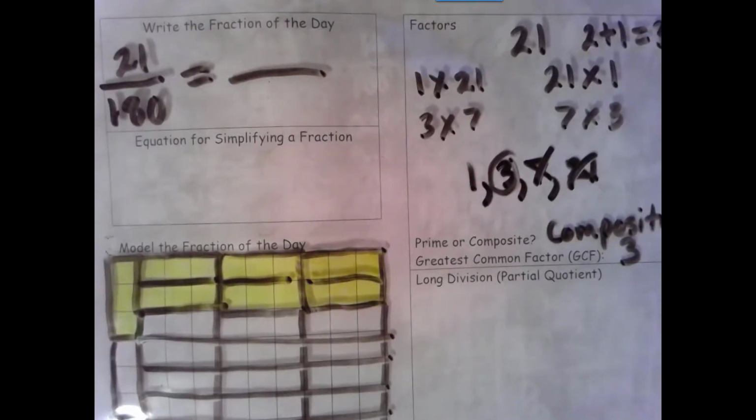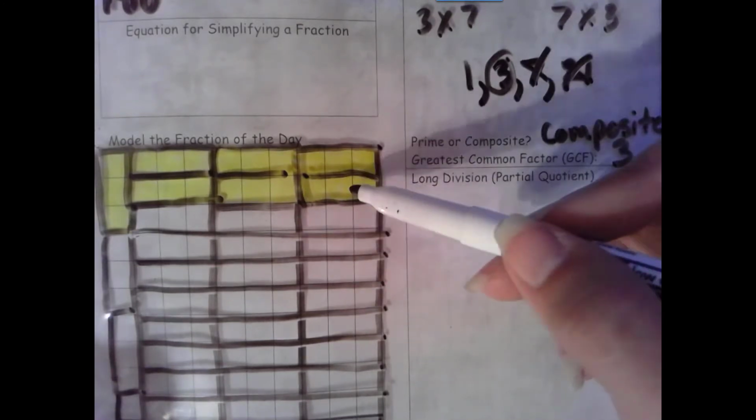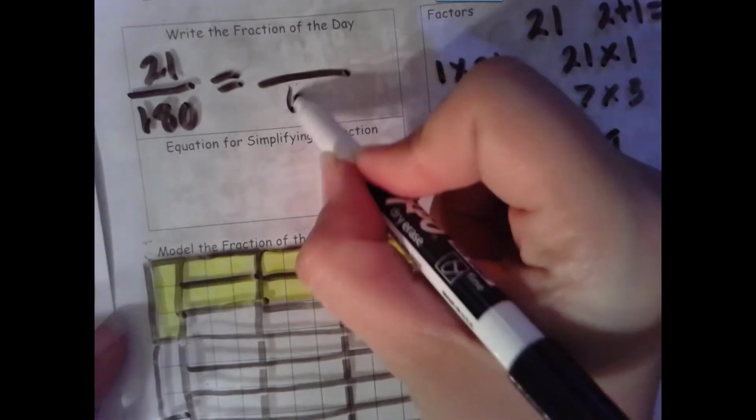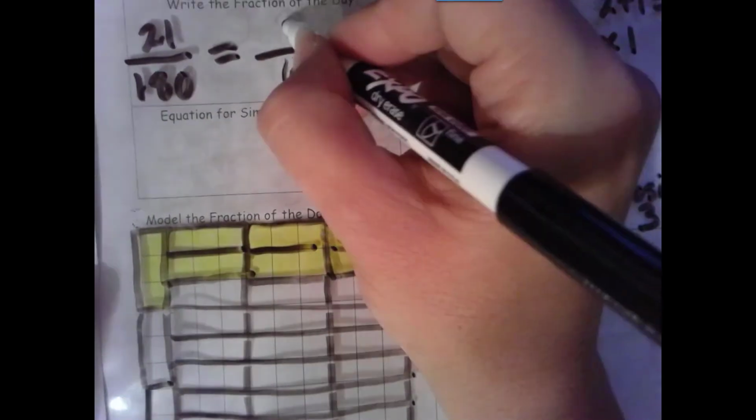Finally found one. Okay. Now let's count up our total amount of groups. So I have 3 groups of 3 in each row here. So I'm going to count by 3s and then go back and count that column. 3, 6, 9, 12, 15, 18, 21, 24, 27, 30, 33, 36, 39, 42, 45, 48, 51, 54, 57, 60. There are a total of 60 groups. And 7 groups shaded in.